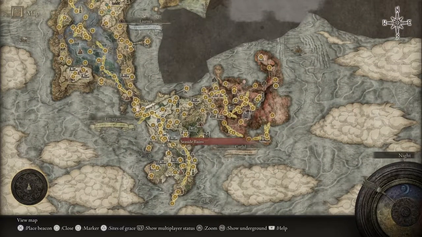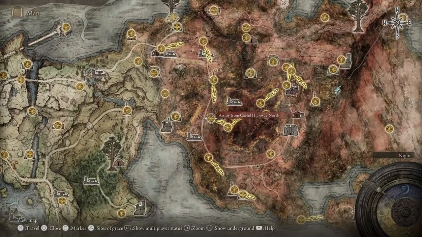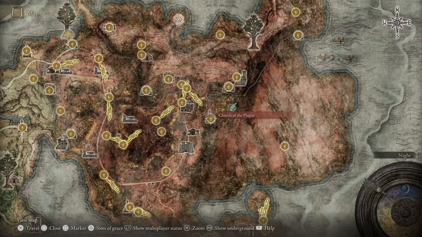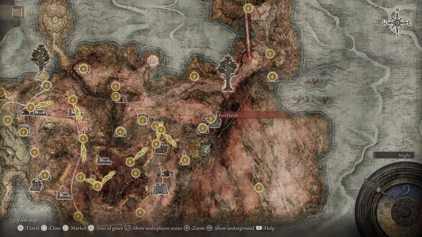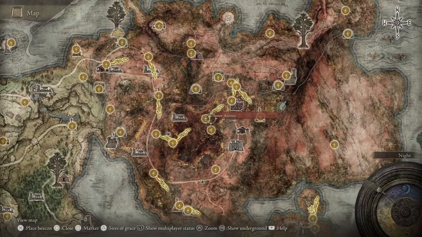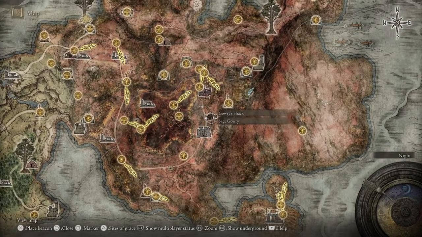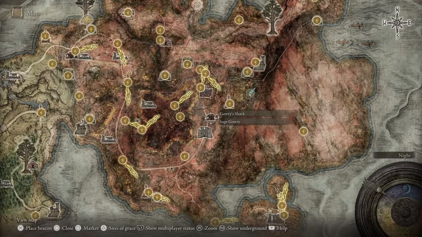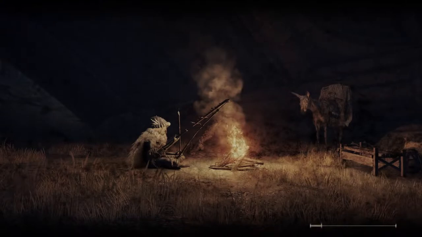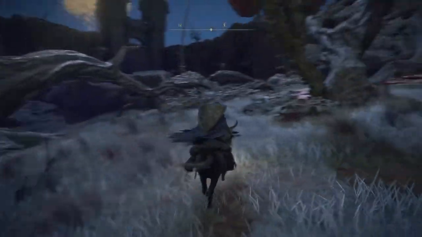Go talk to Gowry. Talk to him. I think it's that cave. I think it's that cave, because that cave had hidden places that I could not go.